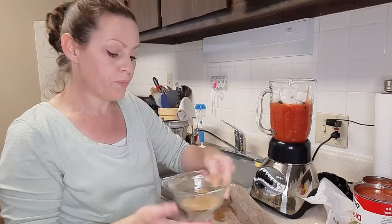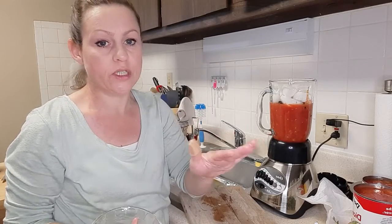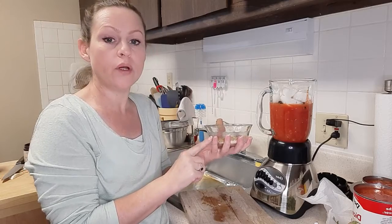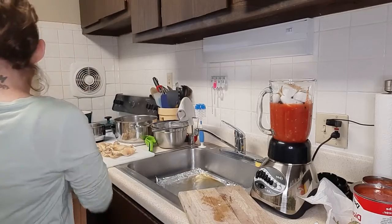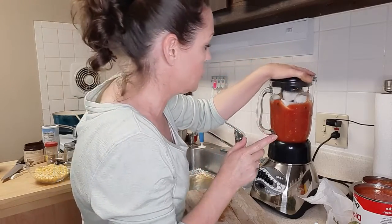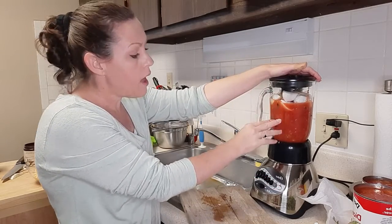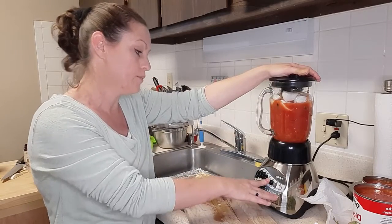I'm going to add cumin, and this is a lot of cumin, guys. But you know what? You don't need to be afraid to use the cumin in this recipe because cumin is like a huge, huge, huge part of it. So cumin, I have garlic powder, I have salt and pepper in here, and it's going to go right in. That's one thing my friend told me: do not be afraid to use the cumin. So we are not. Connor says yeah, so we are not going to be afraid to use the cumin. And we're just going to blend this until the onions are slightly chopped and the jalapenos, or serranos in this case, and I'm going to add some more tomato at that point.